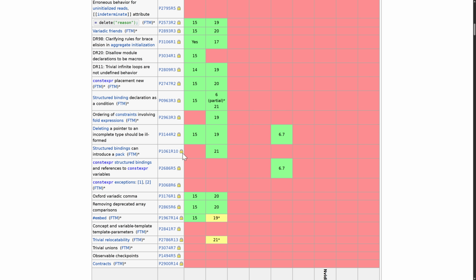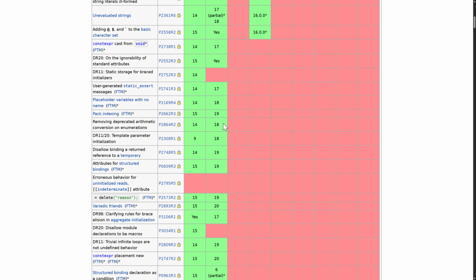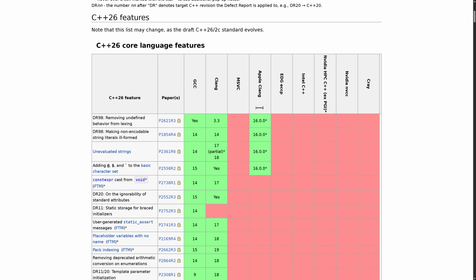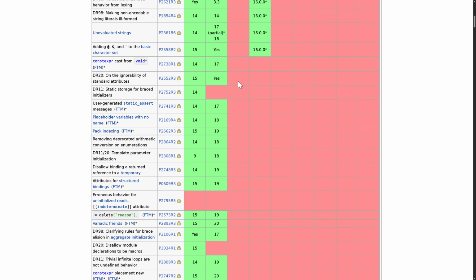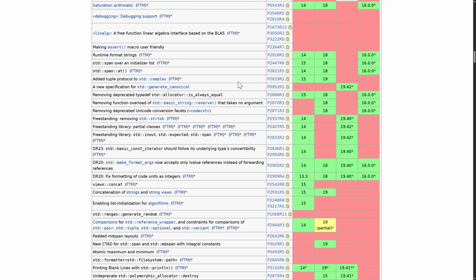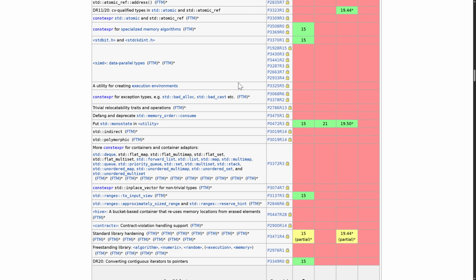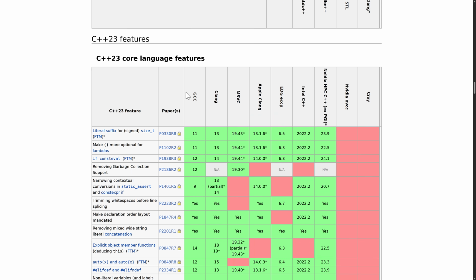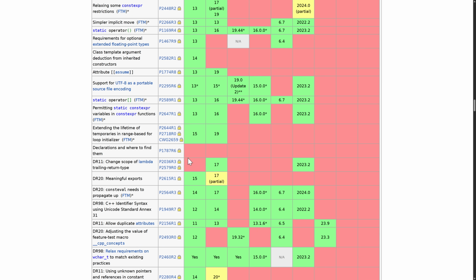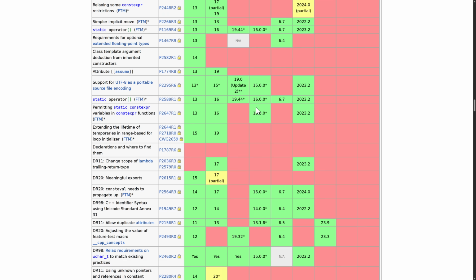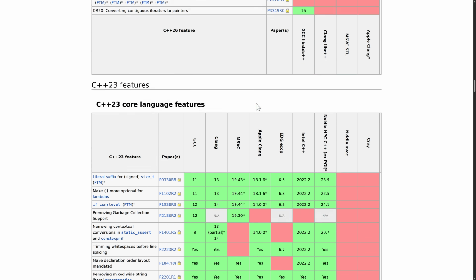Now, the thing you've got to keep in mind, all of the new things that we just talked about, like the new reflection system, etc., they're not here yet. So they're not represented in this table. And looking at other compilers, Visual C++, yeah, that's a big fat nothing. Now, the thing you've got to know about C++, the C++23 feature standard still isn't fully implemented by any compiler, like right there. So C++23 is not ubiquitous yet.